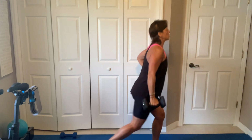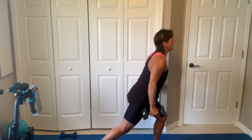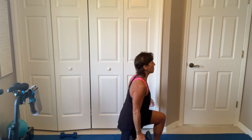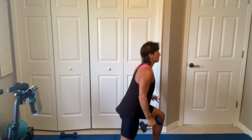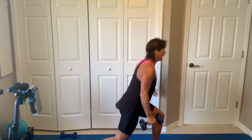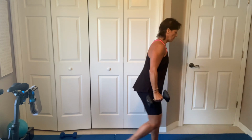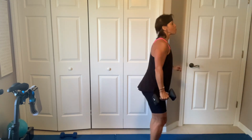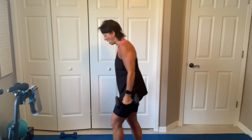Brace those obliques, right? When you work that one side, now you have to fight to stay upright because the dumbbell wants to bring you down and you're moving. Come on, less than 10. Okay, those legs are quite warm from those squats. Three, two, 5 seconds, change arms.